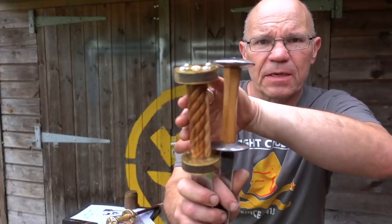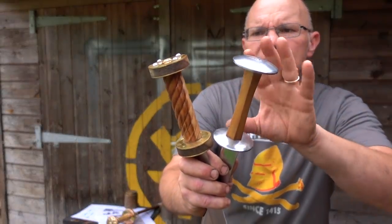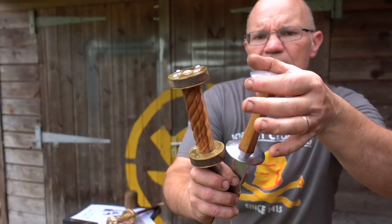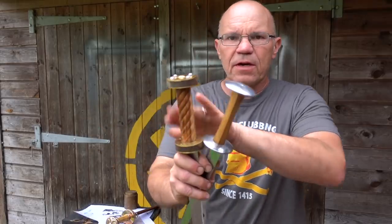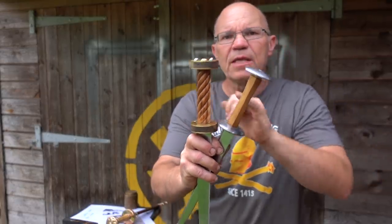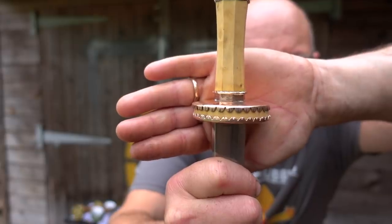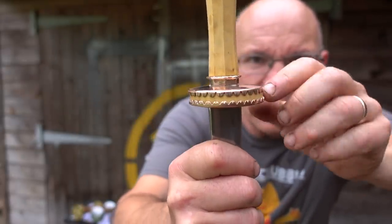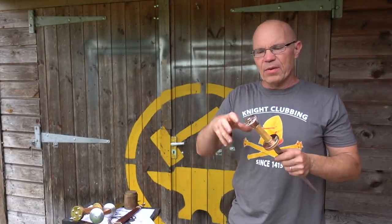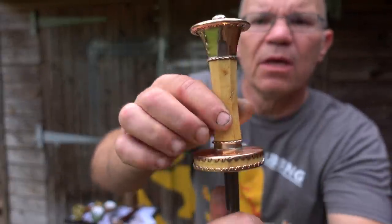This one is very typically English; this one is sort of French or English, modelled a bit on one in the Wallace Collection. What's notable is that by 1400 rondel daggers had developed disc top and bottom. Very noticeable on this English example is that we have metal discs with an organic — wood in this case — spacer between them, a very English thing. So we've done an organic wood disc in the middle with sheet bronze discs top and bottom, a little bit flouncy on the edge because he's got money, and the client wanted a nautical theme — hence the shell work on the scabbard and a hint of a clamshell on the octagonal grip.